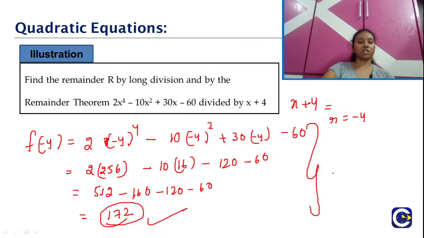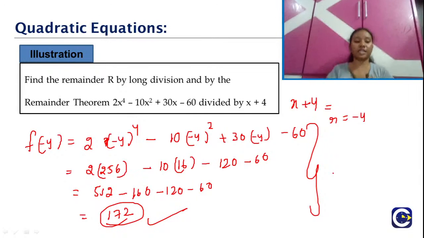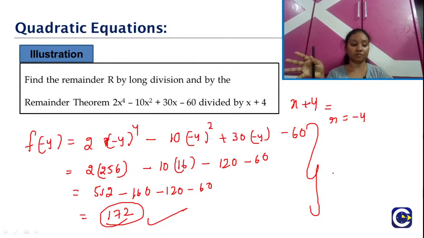So far we have discussed our introduction part, like we started with quadratic polynomial, then jumped into quadratic equations, then had a discussion regarding the roots and solutions as well as the graphical representation of the quadratic equations according to the leading coefficient, like what happens when leading coefficient is greater than 0 and less than 0. After that we discussed the long division method, and we have even covered our remainder theorem, right? So we have done the corresponding questions.